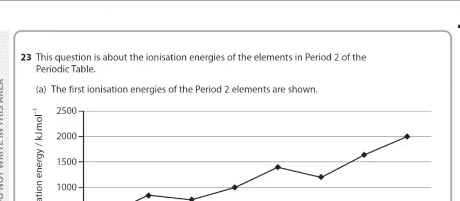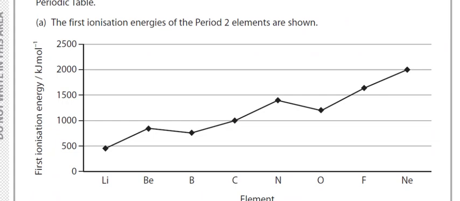Next question. This question is about ionization energies of elements in period 2 of the periodic table. Across the period, the energy of ionization increases generally because size decreases. The effective nuclear attraction increases because of that. The size decreases and the shielding effect is constant. You'll see anomalous decreases at boron and oxygen. That is because boron is in a 2p1 state here. The 2p1 electron is quite far from the nucleus, so slightly less energy.